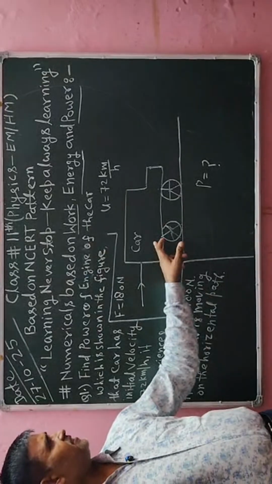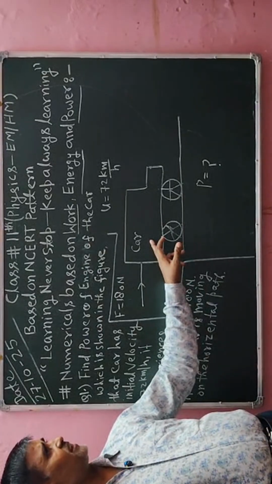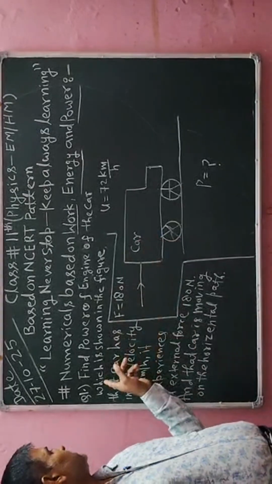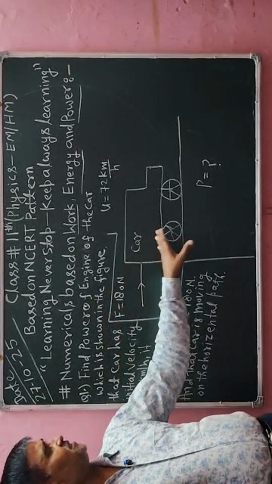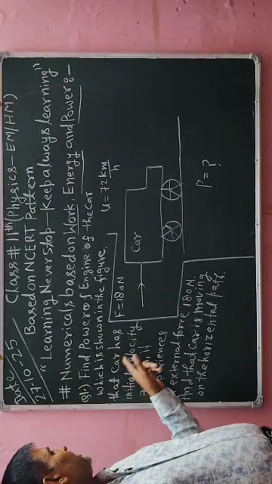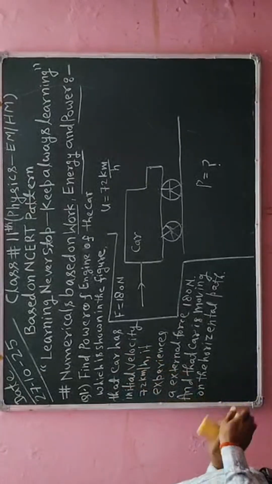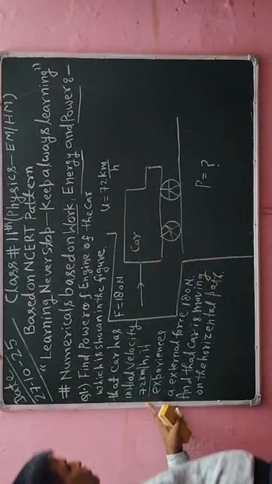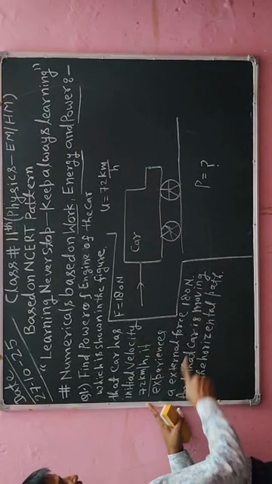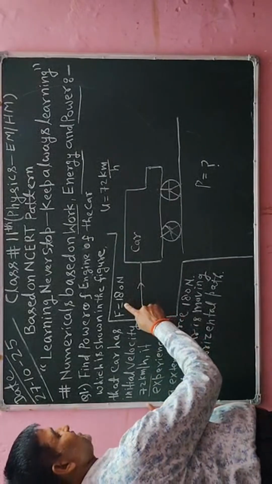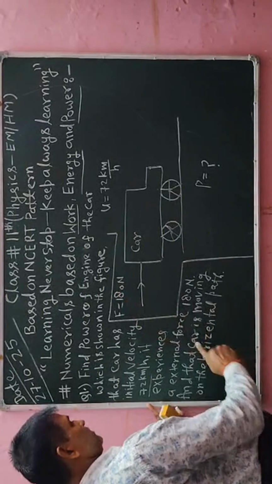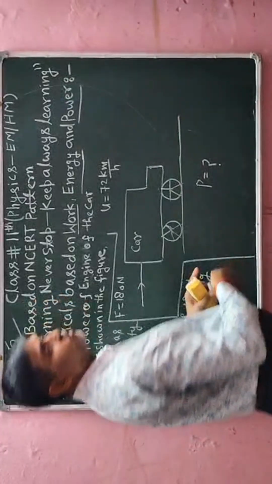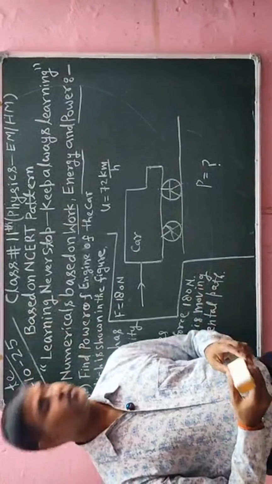So this car has engine, and that we have to find the power of engine of this car. In this, which is shown in the figure that is given here in the figure. Now that car has initial velocity that is written here 72 kilometer, that is available here. Now it experiences external force. External force is available here 180 Newton, and that car is moving on a horizontal path. So we have to calculate the power of engine of the car.